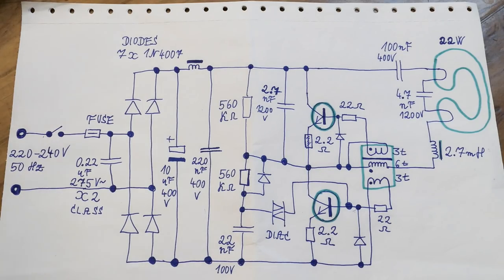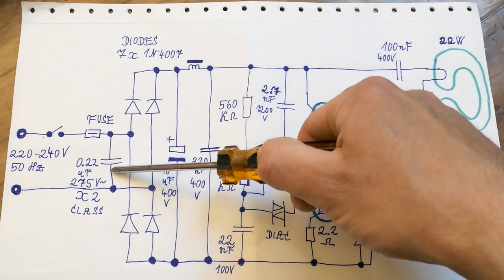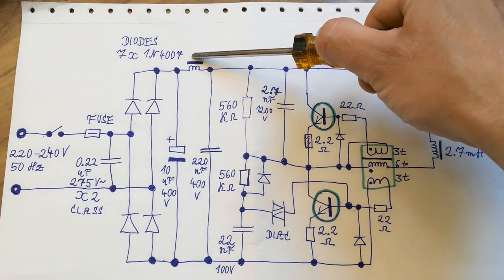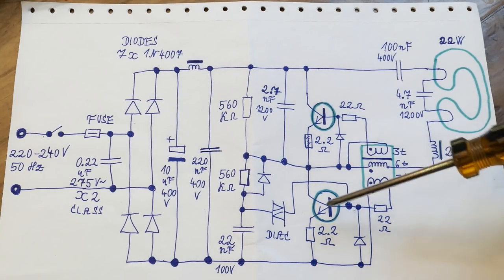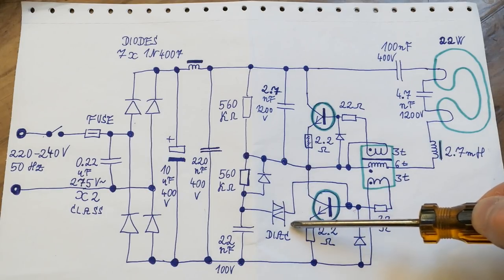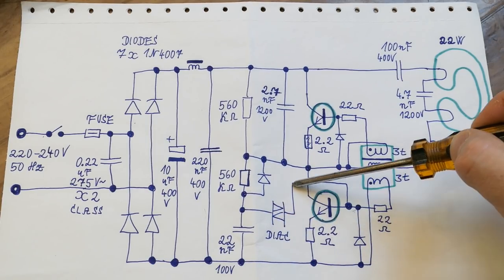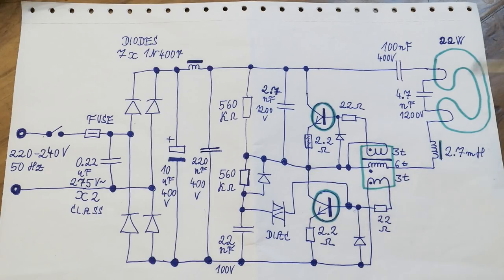And here's the schematic of it, which is quite similar to more or less every compact fluorescent lamp or fluorescent inverter. And the mains comes in here, there is the switch, the fuse, some interference capacitor, the bridge rectifier made of discrete diodes, the smoothing capacitor, some interference suppression inductor, interference suppression capacitor, and then it's basically a self-oscillating half bridge with a feedback transformer. And it has the typical startup circuitry with the diac. And those resistors charge this capacitor until this diac triggers and it gives a pulse into the base of this transistor, it turns on and from this on it starts oscillating.